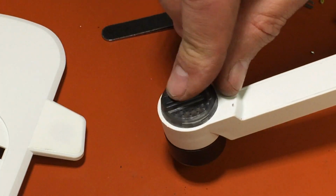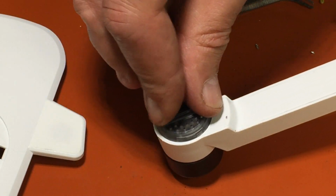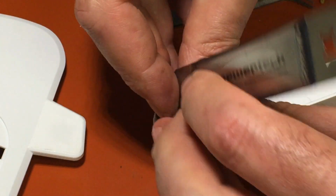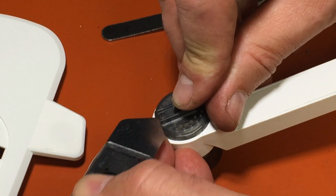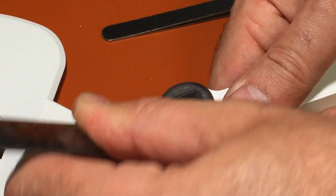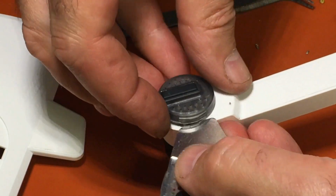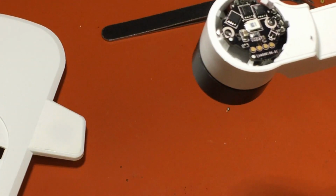Back foot's a little different. You got this rubber pad. You want to peel back the rubber pad right here. And then there's a screw right on the end there. You take that screw out, which I already have, and then you unsnap this, and it's on there really good. I mean, it snaps real good, so it takes a little bit of work to... Oh, that one made a liar out of me. Okay, comes right off.